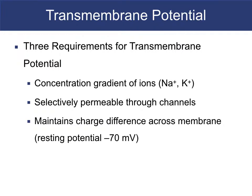And it depends on the concentration of ions. These are both cations, right? They're positive. Sodium and potassium are really big ones. And sodium and potassium can move in and out of the cell through different channels. Some of them are selective and allow sodium in. Some of them are selective and allow potassium in. And there are pumps in the membrane. You remember studying about those back in 112? So we tend to pump sodium out and we tend to pump potassium in. Okay? Because the level of potassium inside of cells is quite high, whereas the level of sodium on the outside of cells is quite high. Okay?